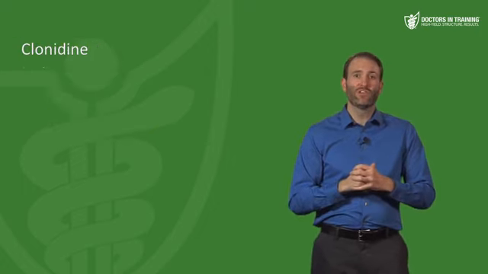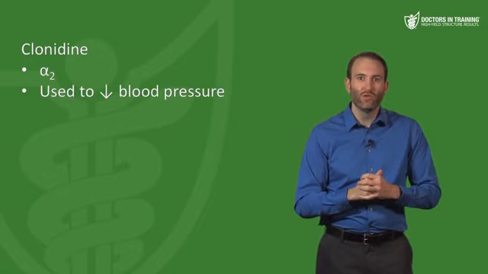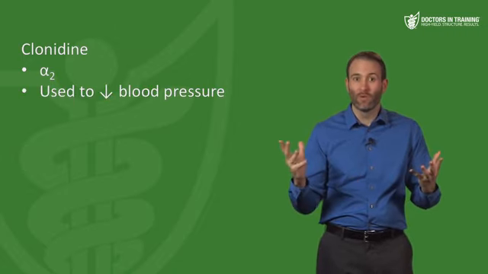And next we have a very interesting drug, clonidine. So clonidine is an alpha-2 agonist. Well, what happens if you only stimulate that alpha-2? So that's kind of our weird adrenergic receptor. Remember that alpha-2 is going to decrease the secretion of norepinephrine from the presynaptic neuron. So alpha-2 is that negative feedback mechanism receptor on that presynaptic neuron. So this medication can be used to decrease blood pressure. You have less norepinephrine around.